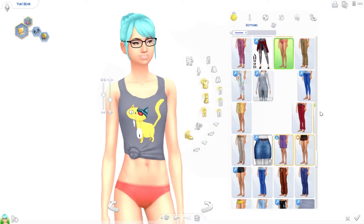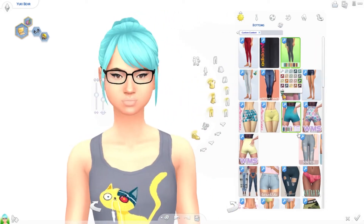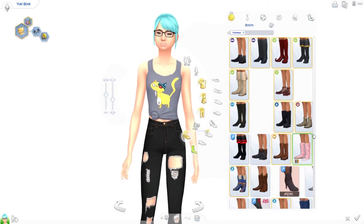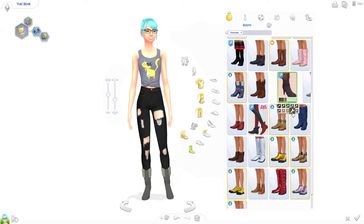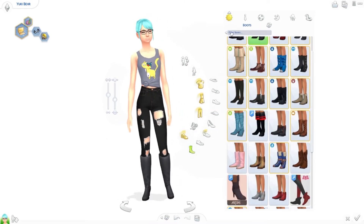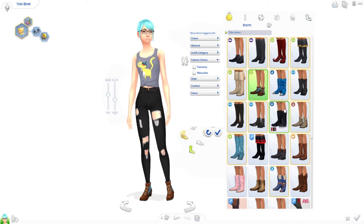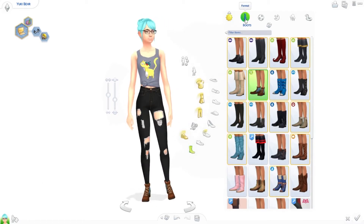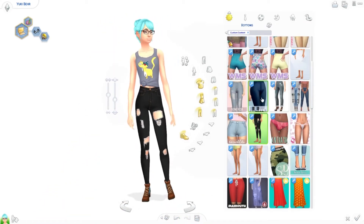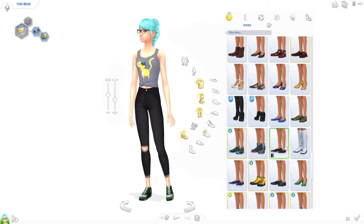I gave her this adorable shirt — it was so cute, it's a Robo Kitty holding a little mouse in his mouth, like a computer mouse. It was just perfect for her. I had a lot of trouble picking out her pants. I find her and her sister are incredibly skinny and I find it a little bit hard to clothe them. But I think she came out okay in the end, and I think this outfit captured her personality and her geekiness the best, so I was happy to go ahead and give her that outfit.